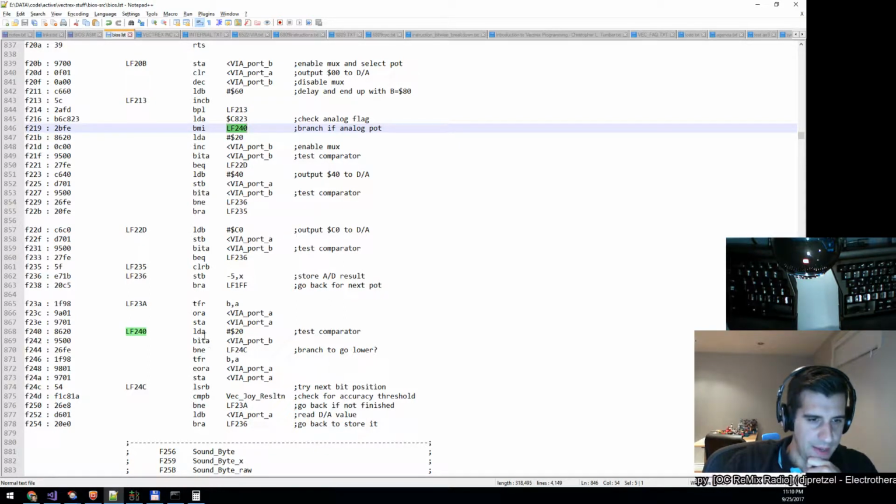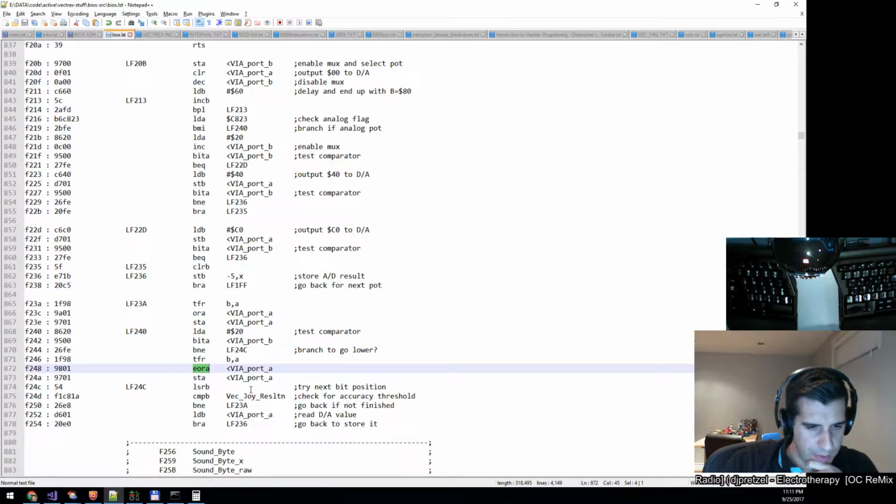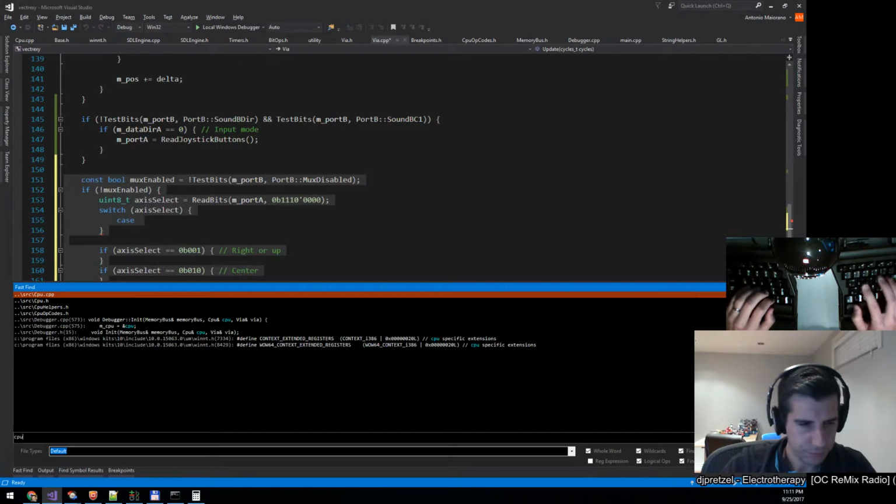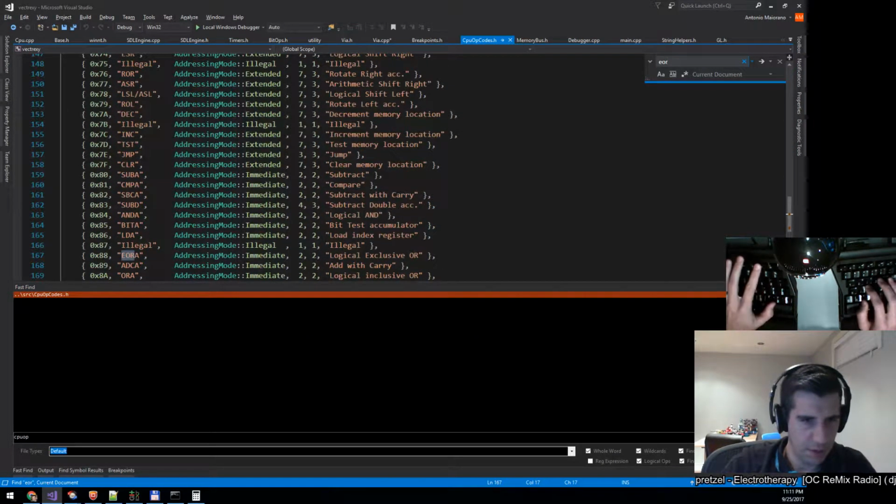And A has 20 to check the comparator here. If branch to go lower, so branch if not equal, transfer B to A. So let's say B is 80. We just put 80 into A, 80 hex. And then what's this here? EOR, logical exclusive OR.